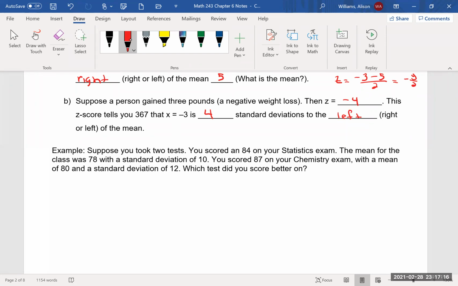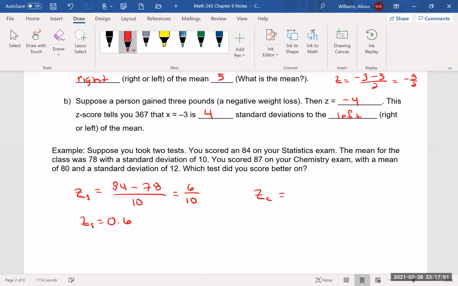So if we look at their z-scores, we'll see how far above the mean they are in terms of standard deviation. So let's start with the stats exam. I'm going to do the z-score. I'm going to do z sub S to represent the stats exam. So it was a score of 84 minus the mean of 78 divided by 10. So let's see, that's going to give me 4, 5, 6, so 6 over 10, which is 0.6. So almost one standard deviation, but not quite.